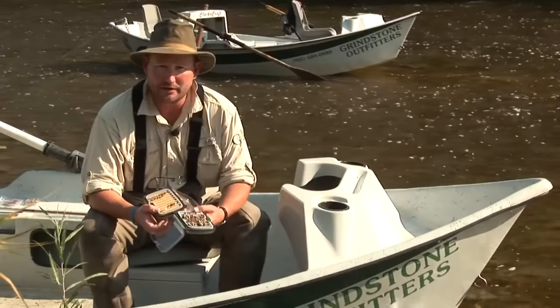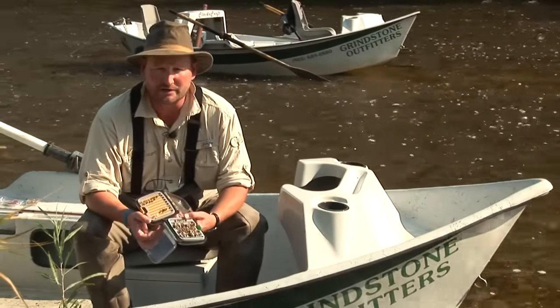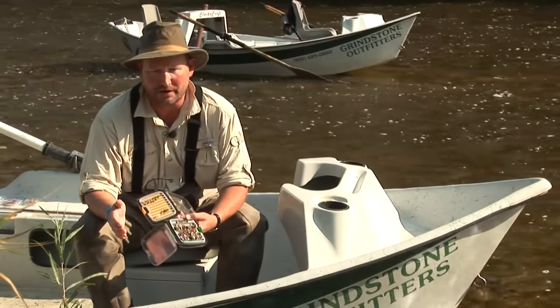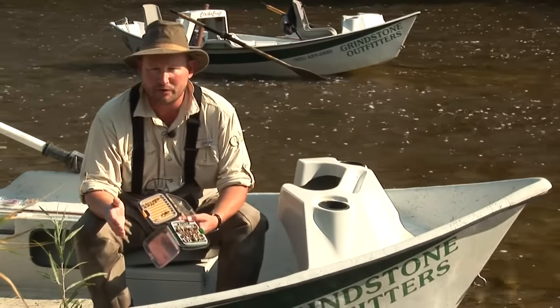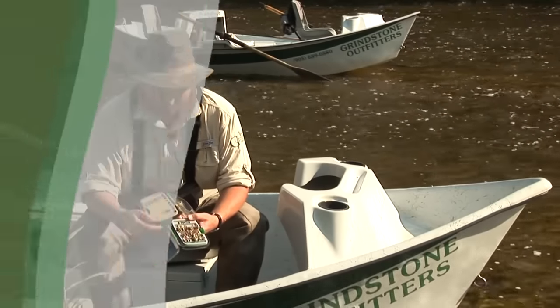As Norm's demonstrated today, fishing the swing with wet flies is very simple to do. It's a great way to get started in trout fishing. I've enjoyed it over the years. There's no reason that anybody can't pick up a floating line and an 8 or 9 foot leader and go out and give this a try.